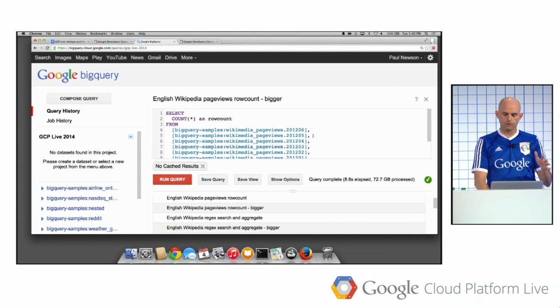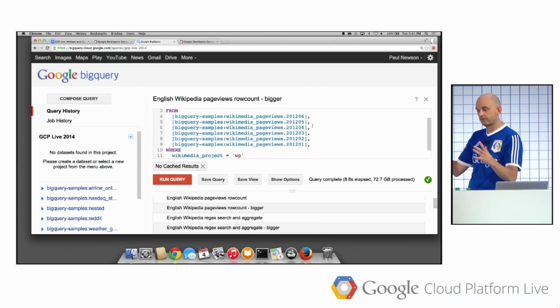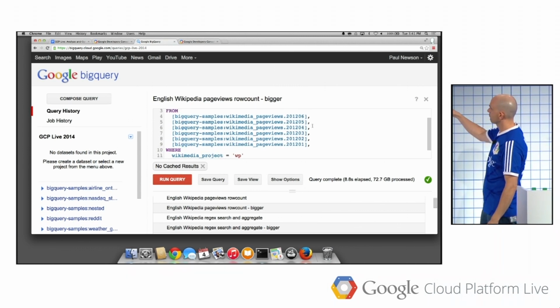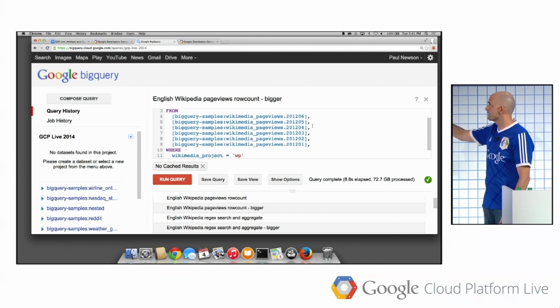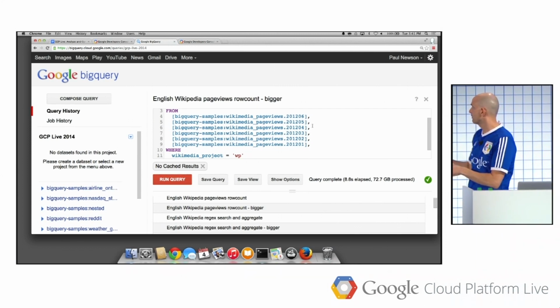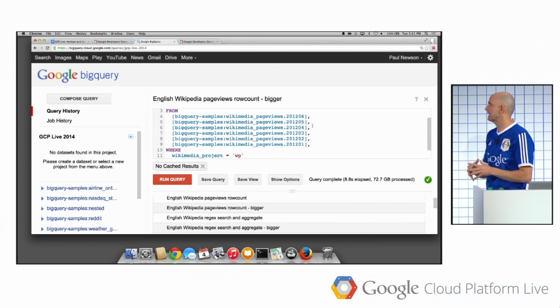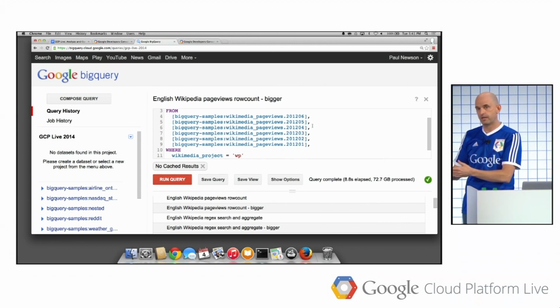And this is the same query as, not the one I just ran, but the one previous, that just tells me how many rows I'm going to be looking at. And what you can see is the rest of the query is exactly the same. All I've done is add in the from section, I'm referencing 6 tables. This is actually a very common pattern with how people put their logs into BigQuery. Depending on how large their logs are and how much traffic they get, they will do 1 month per table or 1 day per table, for example.